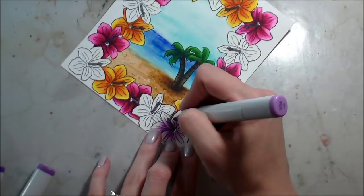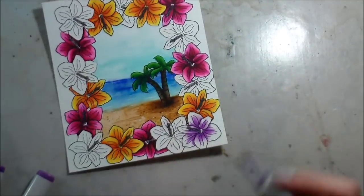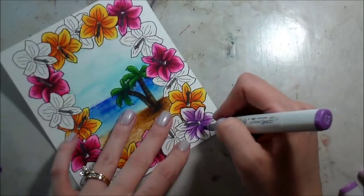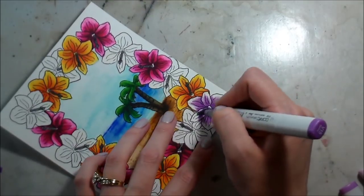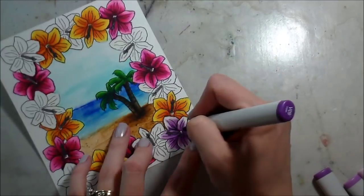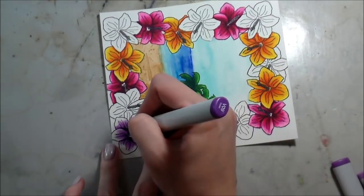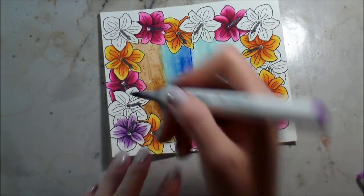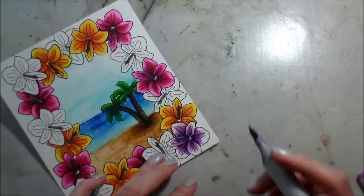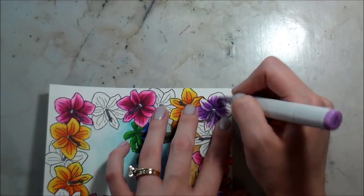Then I did the purple. Violets are really hard for me — I have a hard time figuring out the blend. What I normally use is V01, V04, V15, and V09. The V15 isn't really any darker than the V04; it's just less saturated and more grayed out, so it blends a little better into the V09.